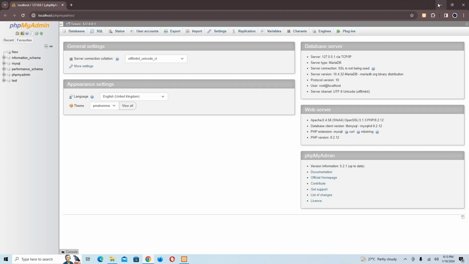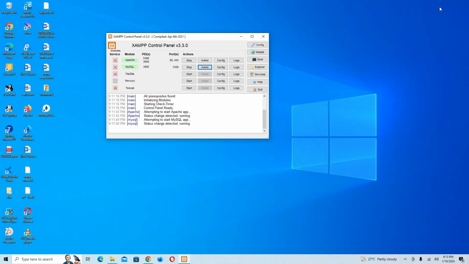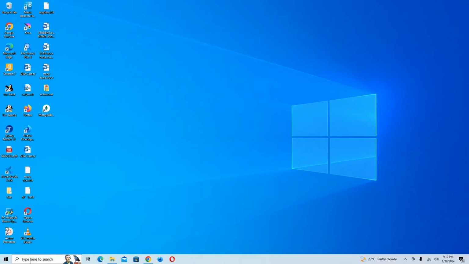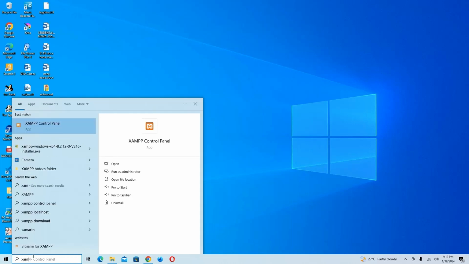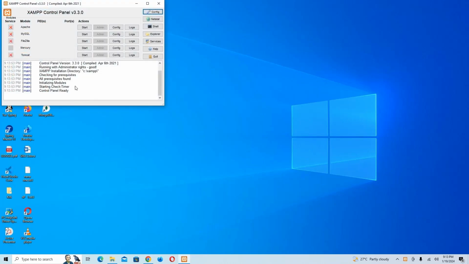So the next thing is, since everything is working, I can stop this now. In the future, if we search for XAMPP control panel, you should see it right here. So in the near future, you run it again.